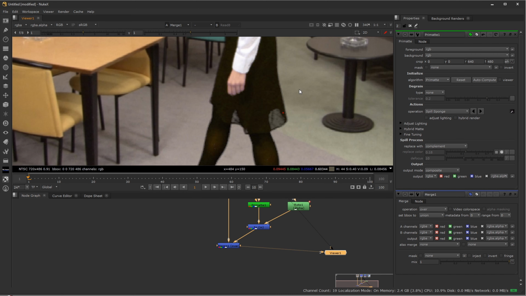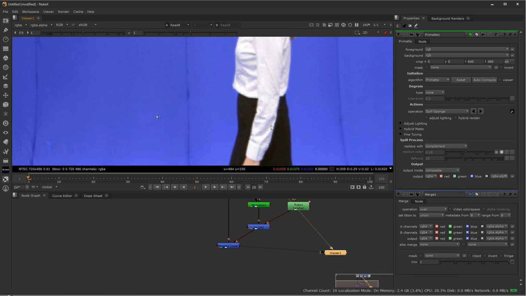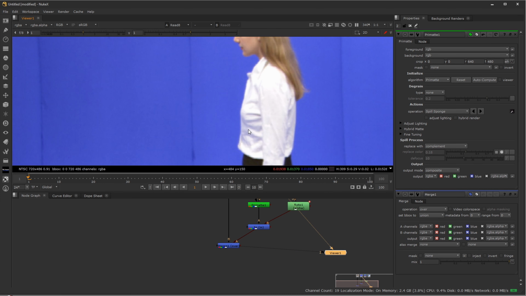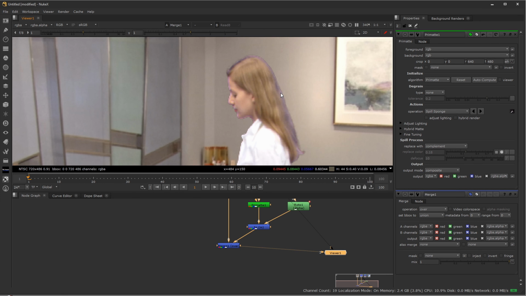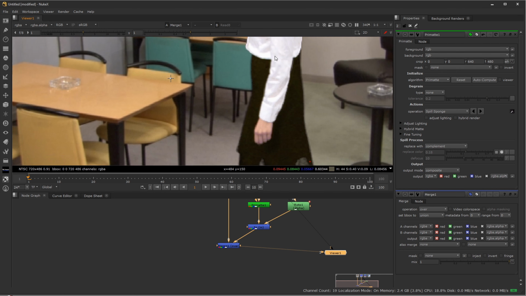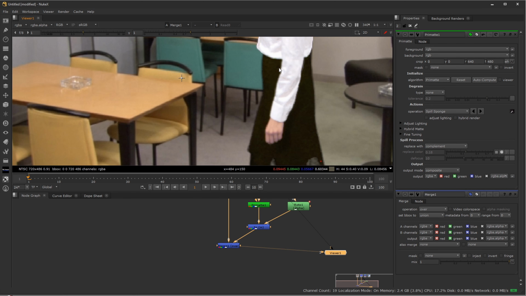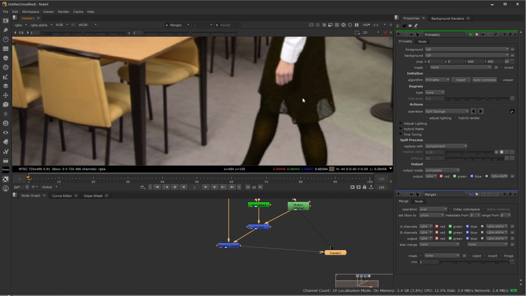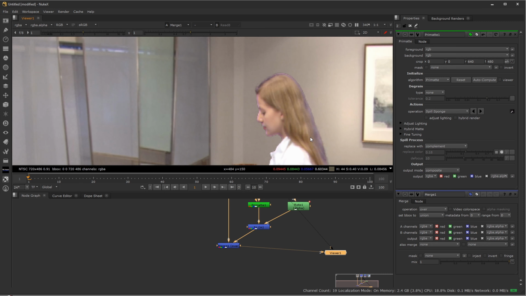That's actually not too far off. And it did a good job of also getting rid of the blue spill on her shirt. But we still have some left over on the hair. And I really don't like how aliased this is, but again, that would be something that we'd address with multiple keys. Ironically, it doesn't look too bad on the skirt, but it does look bad on her top, on the shirt.